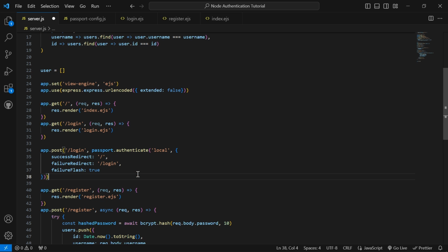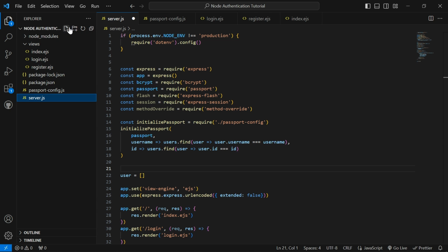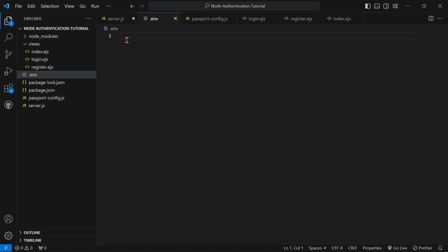Let me put some space here. Okay, now with this setup, the next thing I'm going to do is to set up the variable for our session that will enable us to get an ID whenever we are signing up or logging in. Now, because I have to set the session secret, I'm going to create another file. I'm going to call it .env. Now inside our .env, I'm going to set our session secret. So let's call it session_secret. Let's make it to be password.